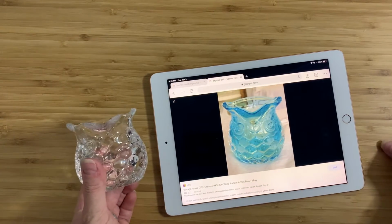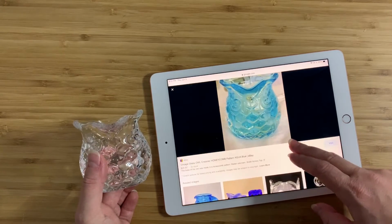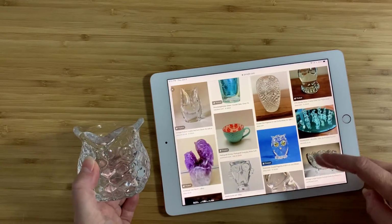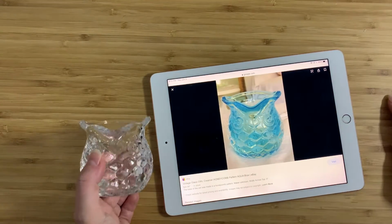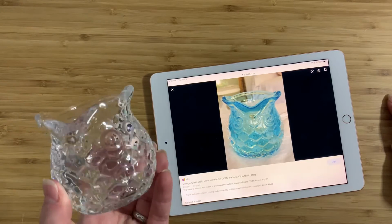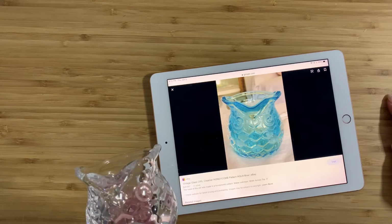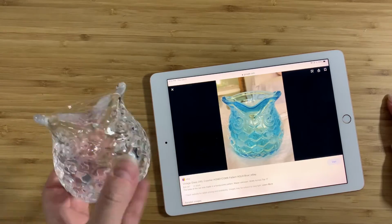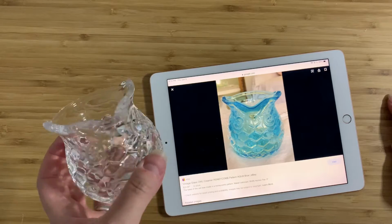You can see this is definitely the same thing, but it's in blue. And this person is calling it vintage. We have a few other examples here, none of the same kind of thing that we've got, so not really relevant. They're saying it's vintage. Again, I don't personally believe that. $20 on eBay. The base of the owl is made in a honeycomb pattern, maker unknown. So we know that this is definitely the same one. It's just in a different color. Unusual, I have to say.